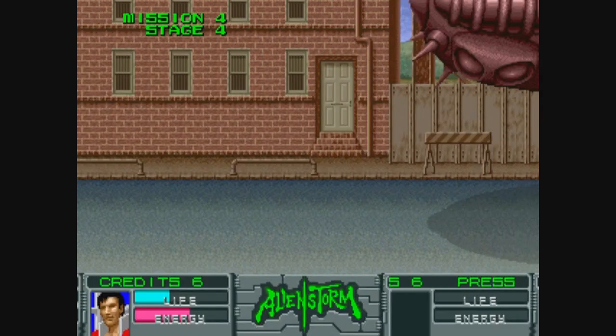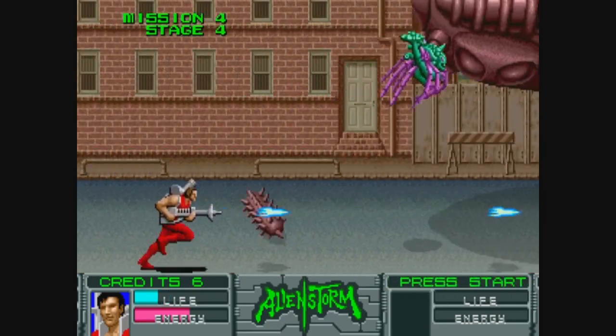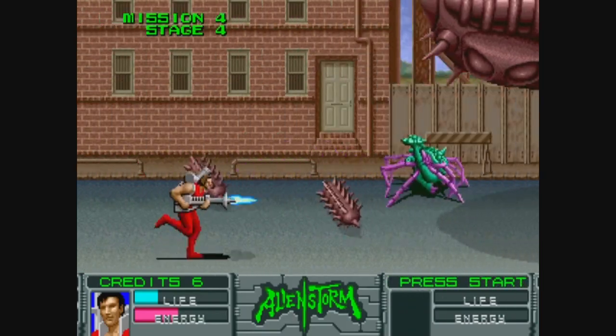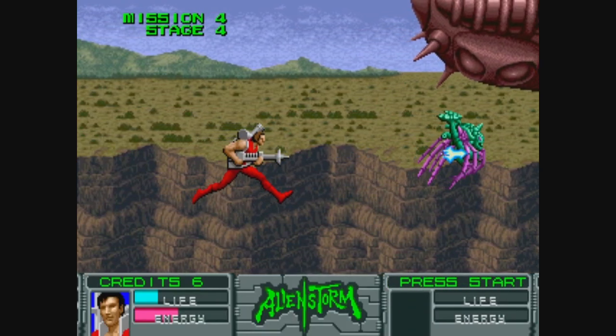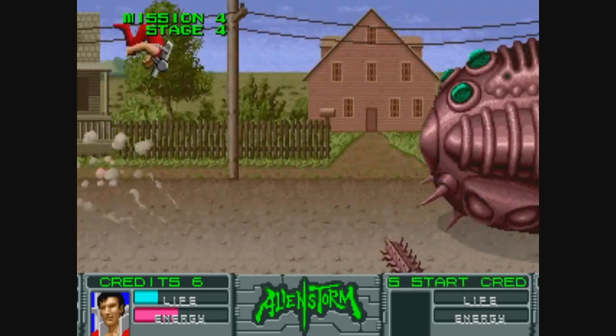Oh, there's the UFO. Oh, look at this. Oh, we can jump! Holy crap! Oh, I didn't mean to do that. Okay, cool. Oh, we're jumping really far now. Come here, alien spider thingy.